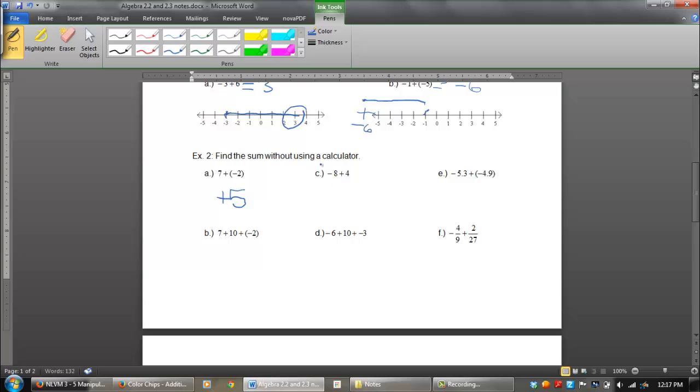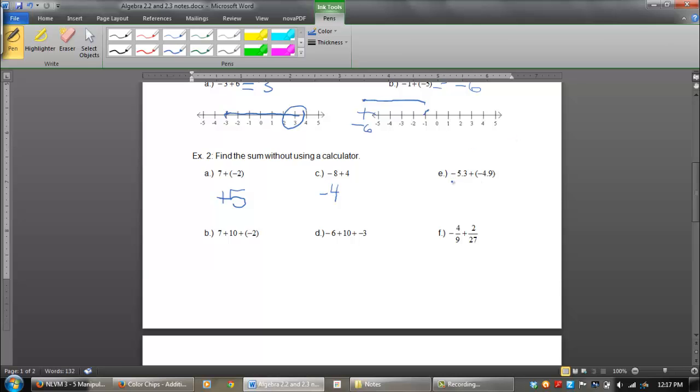On the next example, we have negative 8 plus 4. They each have different signs. One is negative, one is positive. Our negative weighs more. There's more negative if you think about the chips. There's more negative chips. 4 positive chips cancel with 4 negative chips, and we end up with negative 4. So the rule for when we're adding a positive and a negative is we take their difference, and then we take the sign of the bigger number. In the first example, it was positive. The second example was negative.